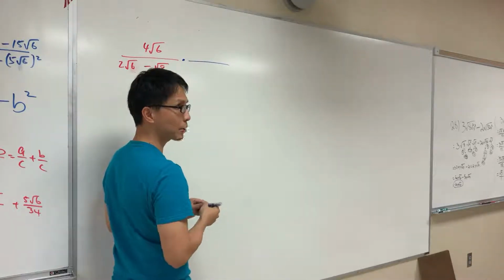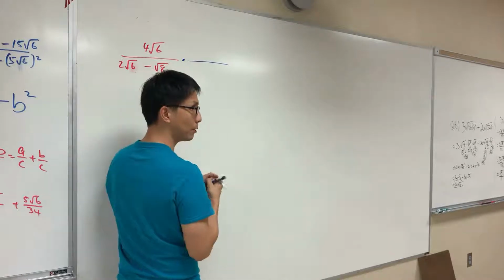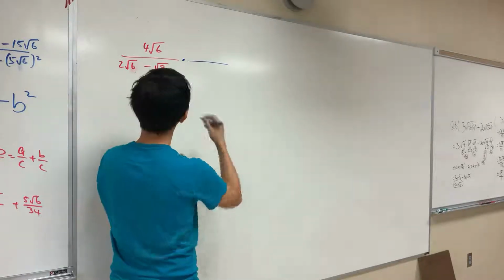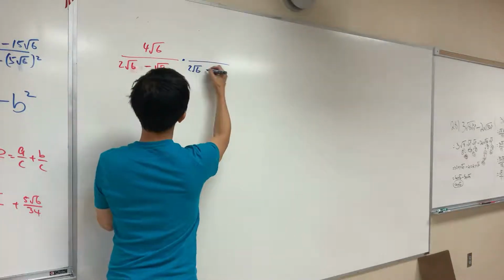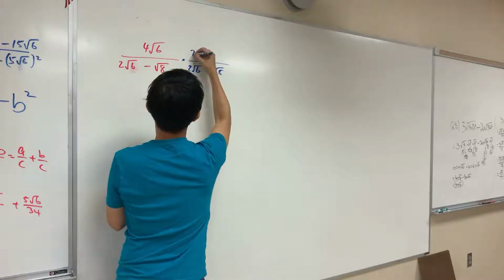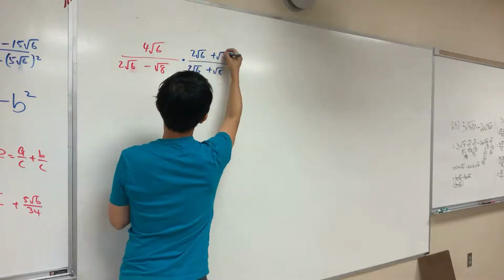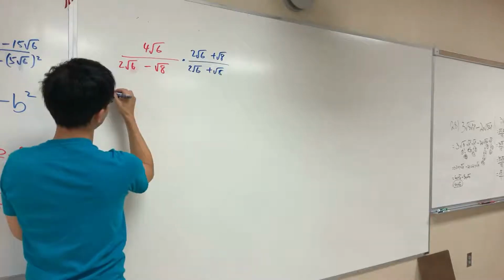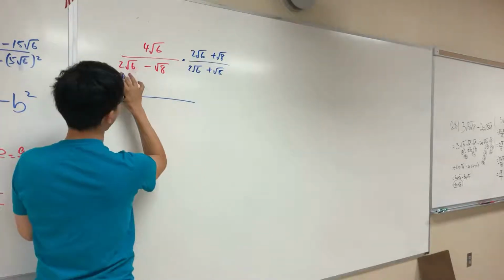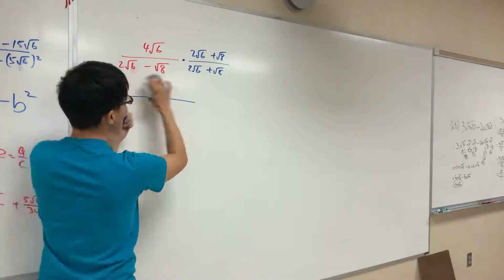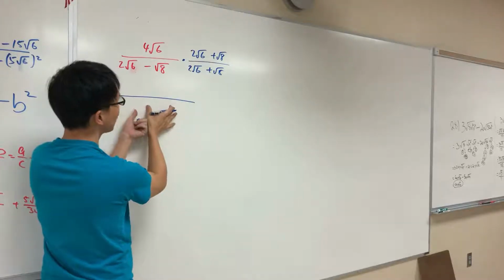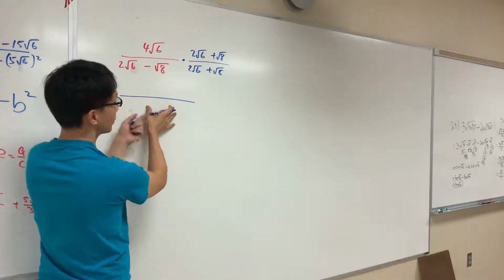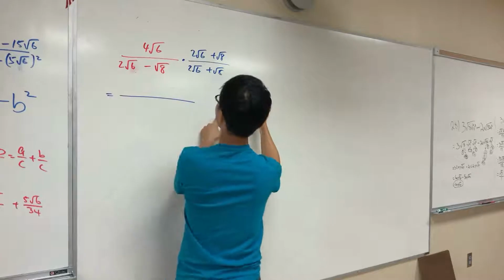Somebody can help me, what's the conjugate of this? Okay, Pablo, did I pronounce right? Square root of 6 plus the square root of 8. Right. You have to do that to the top and bottom. And then on the bottom, you can FOIL it out, and you're going to find out two middle terms cancel. But you can do that. I'm going to do it on the side to show you the difference.